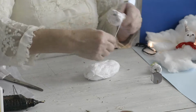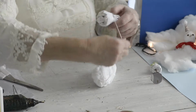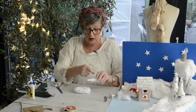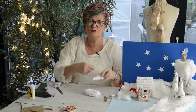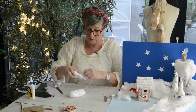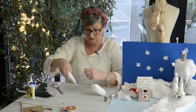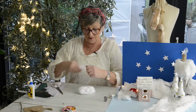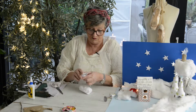The schools here in Denmark don't have a lot of money to make these things, so they have to get it from their mom and dad or friends, who have yarn and buttons and things that are very cheap. So I think maybe it's the same in your school, that everything must be very cheap today. But you can make some nice things also with recycled things. It doesn't have to cost a lot of money to be nice and beautiful.